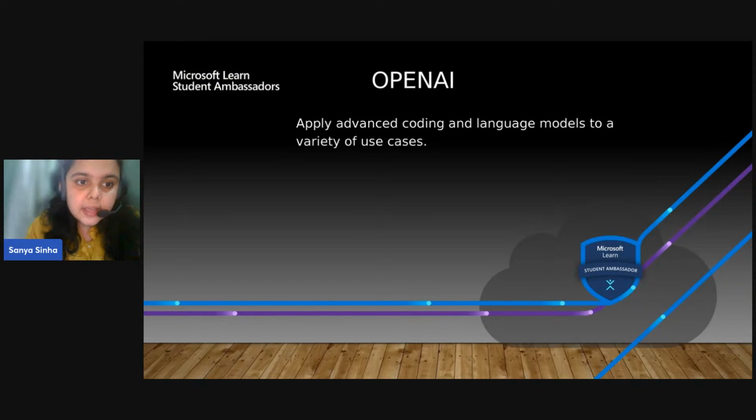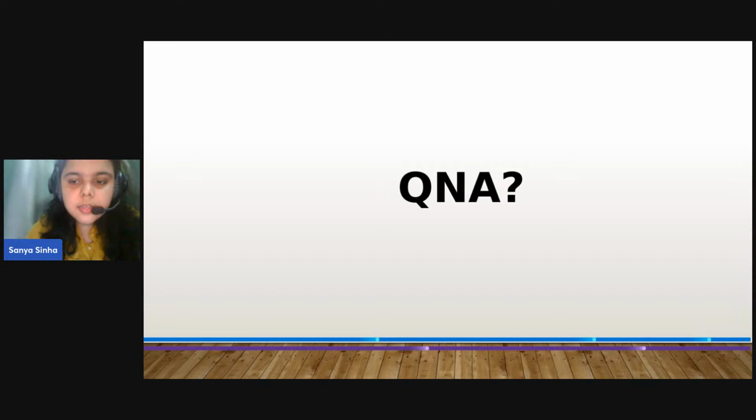Next, you have OpenAI. So OpenAI is a very new service brought to you by Microsoft Azure for cognitive services. It can apply advanced coding and language models to a variety of use cases. It has very resilient services, and obviously it's a tier above the regular tier because it has a lot more compute space, a lot more storage capacity, and a lot more computational ability as well. So you can create very research oriented, very project driven models using OpenAI by Microsoft Azure. So these were all the services provided to you by Azure's Cognitive Services.